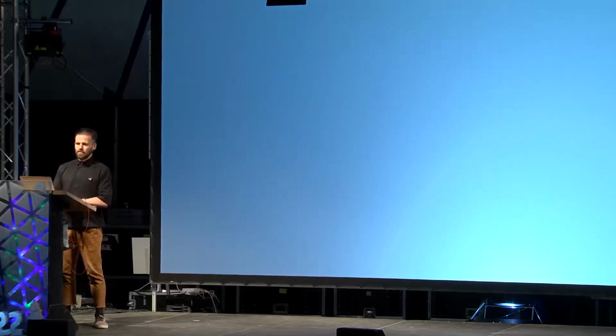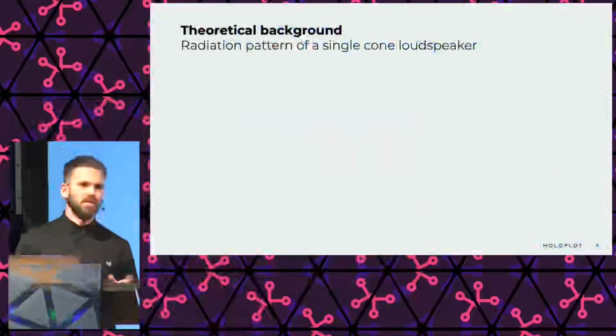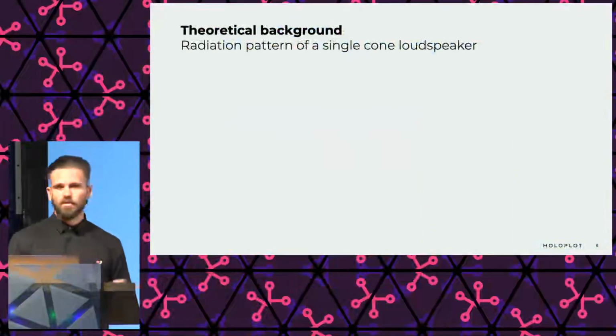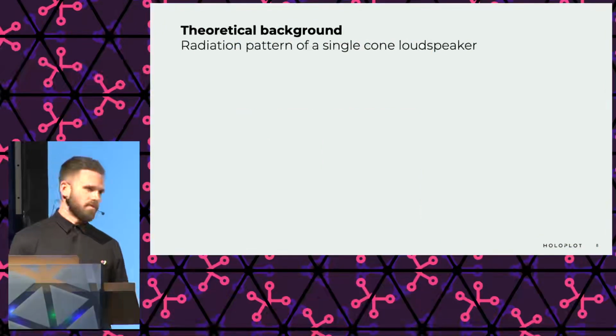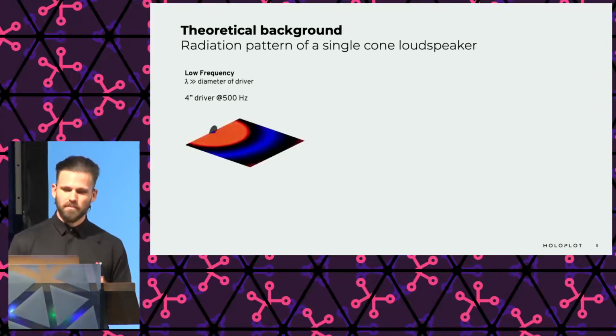To understand how a loudspeaker can interfere with another one when they are built in the line array, let's first take a look at what the radiation pattern of the loudspeaker looks like. Let's have a look at the radiation of a single cone loudspeaker. We will take the example of a 4-inch loudspeaker, or driver, or transducer, as I would use any of those terms for the same purpose, which is loudspeakers.